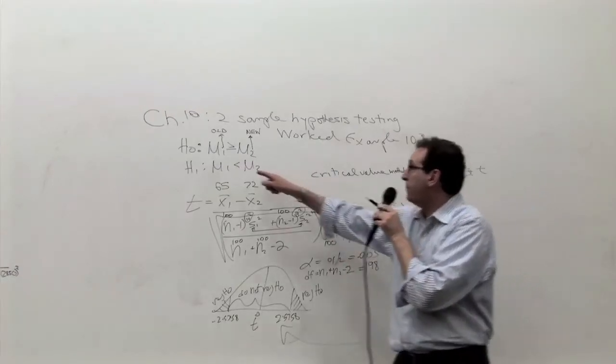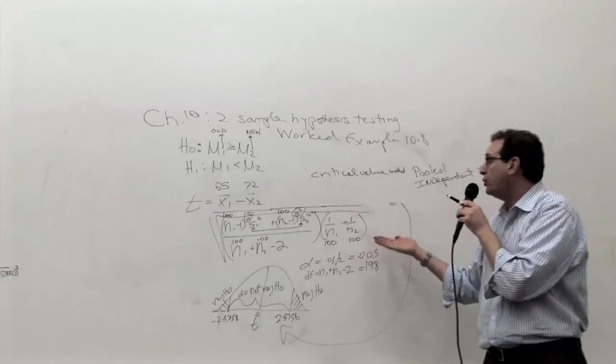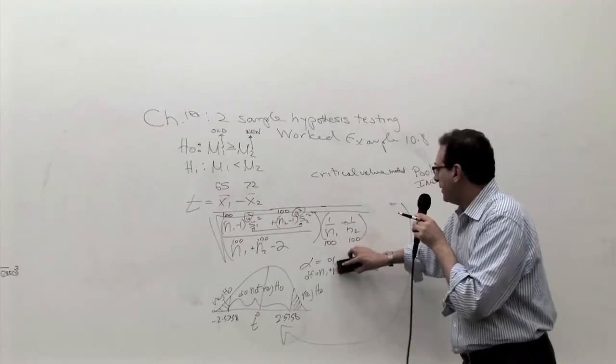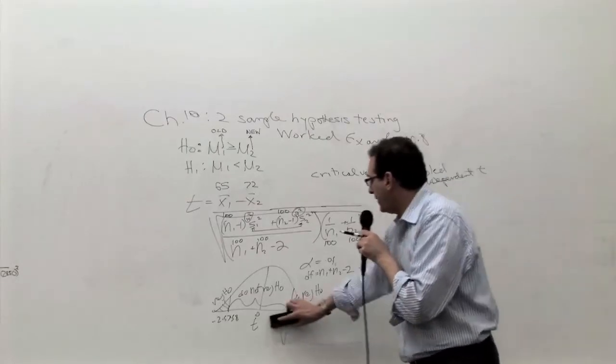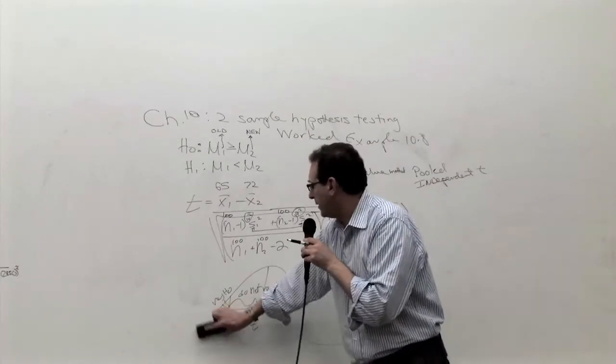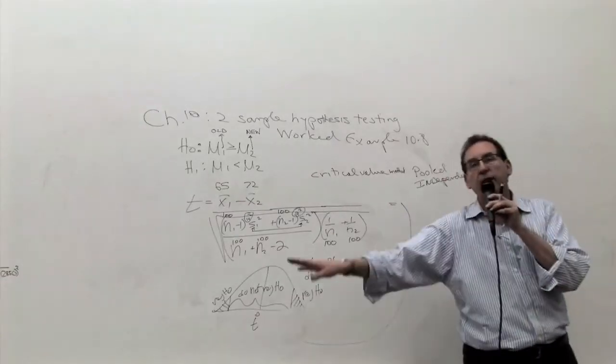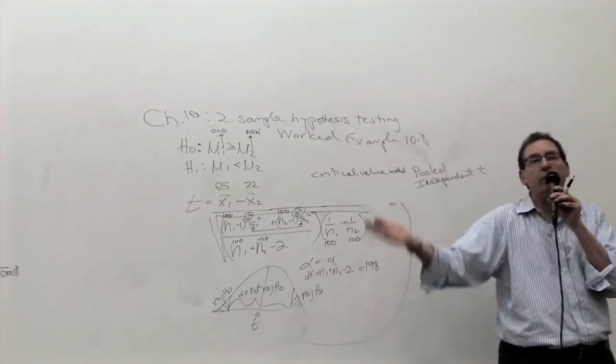Right. Because the whole sample is a one-tail test, the whole point is you don't chop the alpha in half. So I apologize for that. That's going to be 0.01. You don't chop it in half, which means these numbers are going to be wrong. And now we're going to make a picture only on one side. Only if one is much bigger than the other, do we reject H0. If it's smaller, we leave it the same.